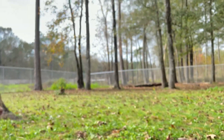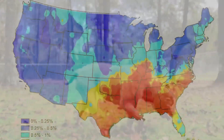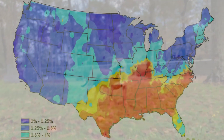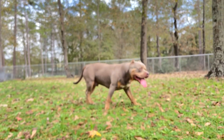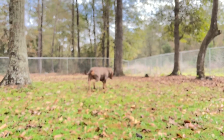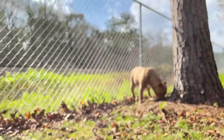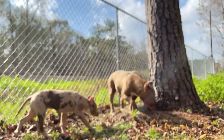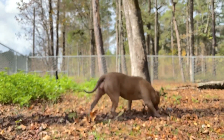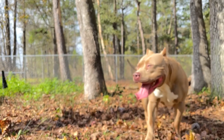Especially if you live in the southeastern U.S. — Texas, Florida, all these southeastern states, even Hawaii — we're primed for heartworm. The best way to handle it is to make sure you give your dogs a monthly dose of Ivermectin. We actually buy Ivermectin for horses, which they sell at the feed store on a per-pound basis. It comes on a syringe and you dose them based on their weight. That's just our choice.